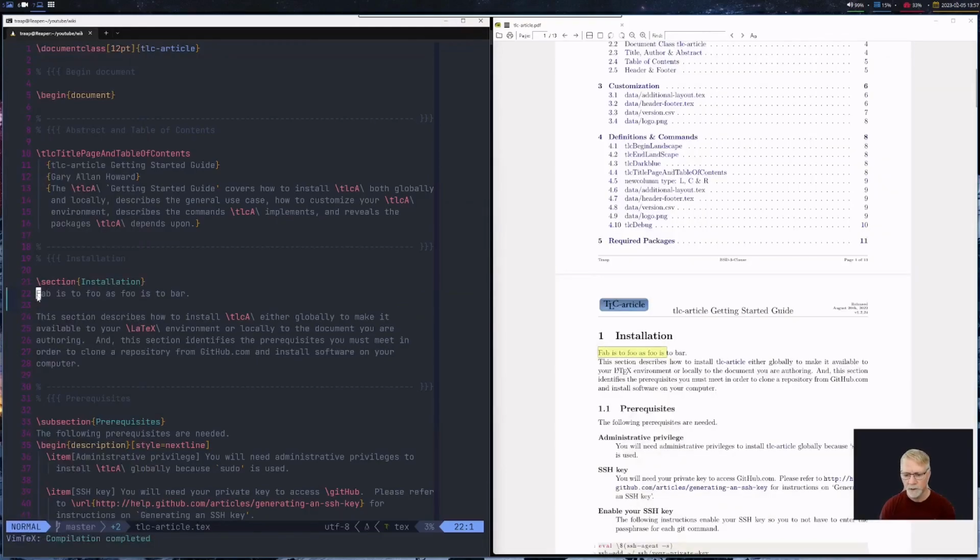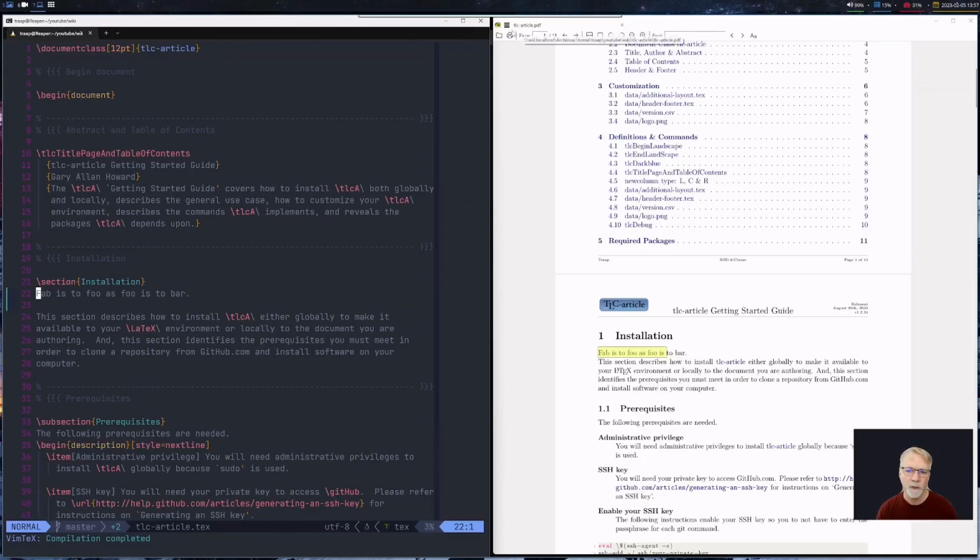Now we notice that the document recompiled and it re-rendered, and I didn't have to do anything other than save the file. This is an extremely powerful environment for near real-time editing and previewing of your document. And the only plugin that I needed to make this work was VimTeX. So VimTeX does an excellent job wrapping up latexmk. So if you're a LaTeX user, you know about latexmk, it's wrapped that up for me very nicely.